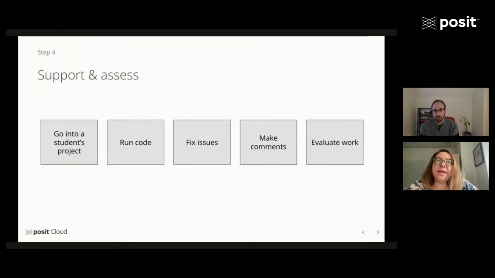So usually it really depends on the course that I'm teaching. In my intro stat courses, actually in any of the courses I teach, the evaluation itself happens outside of Posit Cloud. Students submit using whatever course management system we're using. In my introductory statistics course, that is Gradescope, for example.